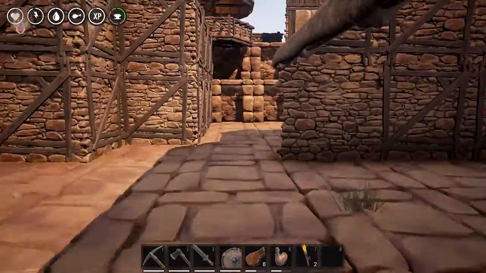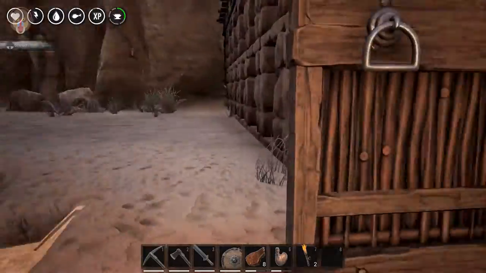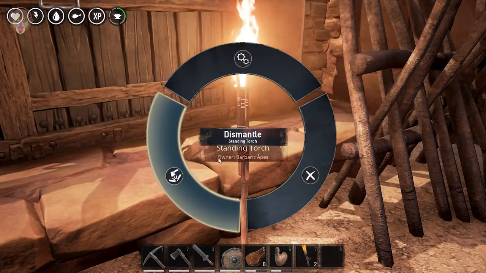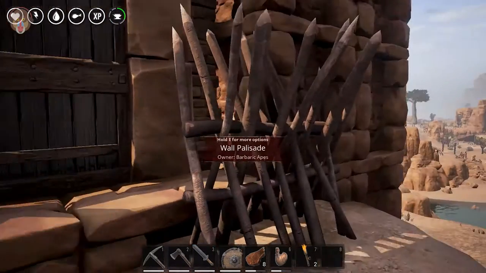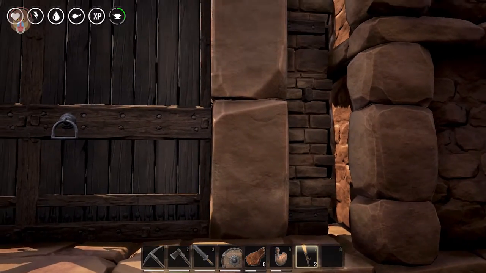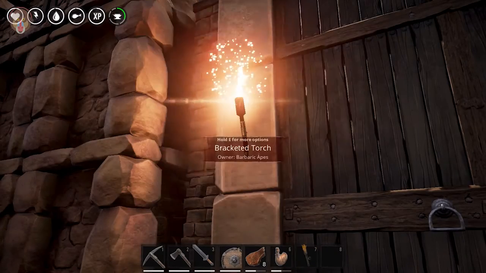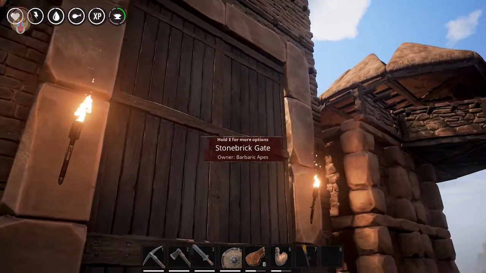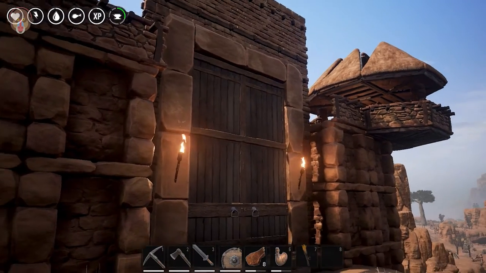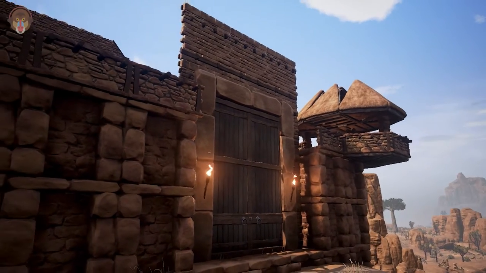And then let's go do the other side. Alright. Like that. Standing torch. Can dismantle you. And the wall palisades we will look at some time in the future. Like so. Bada bing, bada boom. There we go. Alright. Yeah. I like this. I like it. What do you guys think? I like it. What was the controls again? Yeah, there we go. I like that.